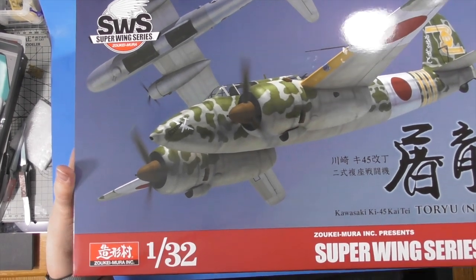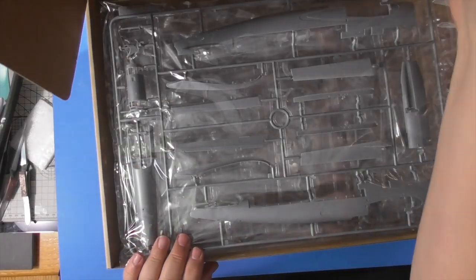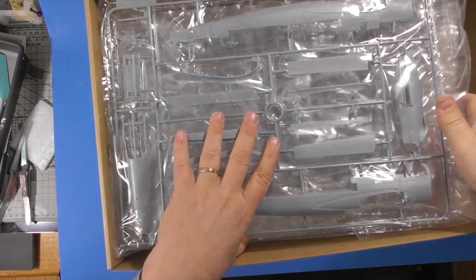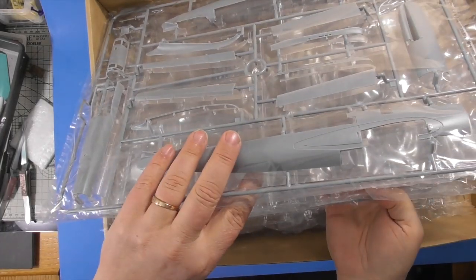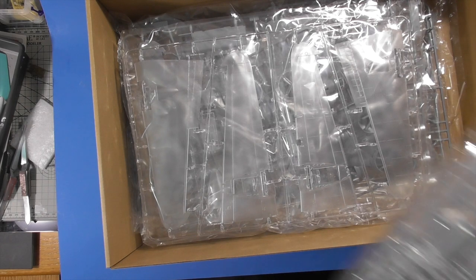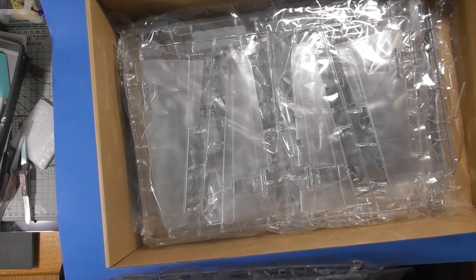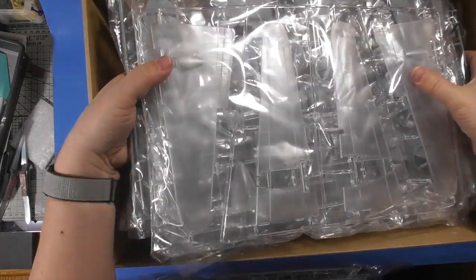Alright, so the top of the box comes off. And we've got a top opening flip box loaded with plastic. So, 1, 2, 3, 4, 5. And we've got some clear parts. We'll look at all of this. Get it all out of here.